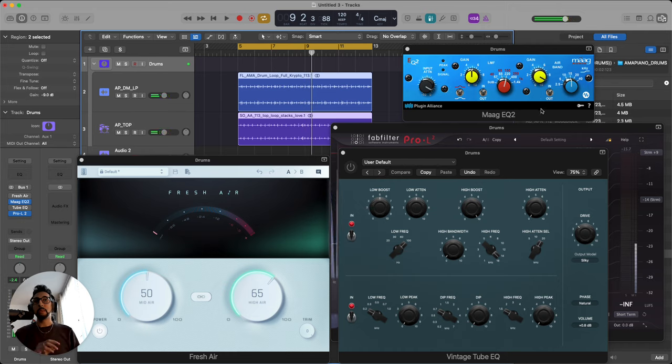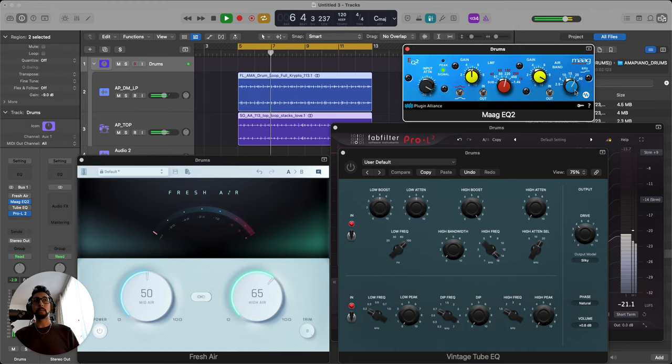All right, so it's not as high tinny air as the Fresh Air. I would say it's a bit more high mid focused. And ironically, this air band can get you up to 40 kilohertz. But let's hear what happens when it's at 40. All right, so I'm gonna start at 15 and go to 40. Did you hear that? It actually dropped in volume and got quieter. So I'll bring it back to 15.